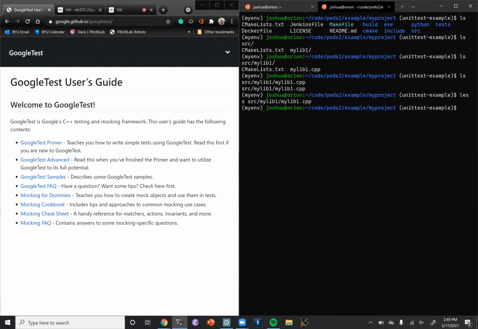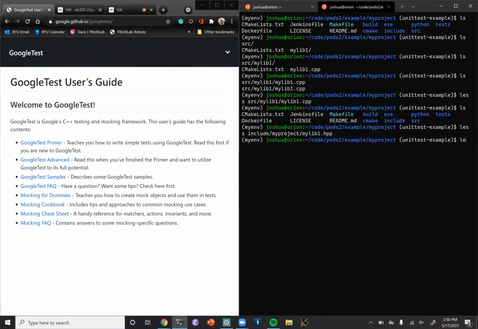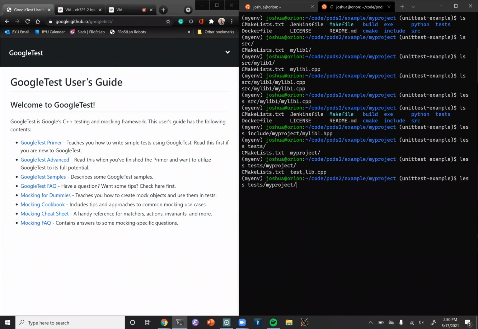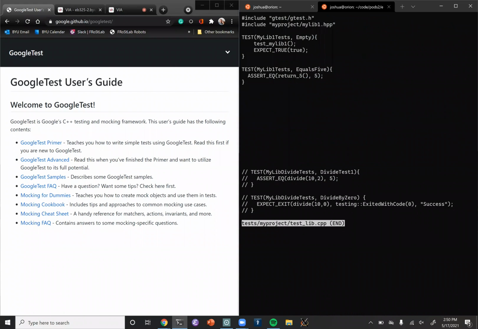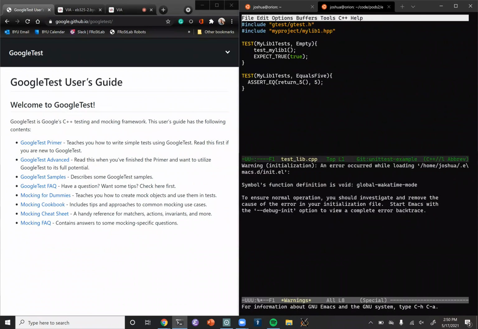And then within my project here, I also have the include file. The include is for that same project. It just defines each of those different functions. And then I have a test file. Inside test here, I have a file called test.cpp. And within here, I have just a couple where I'm going to enumerate my tests.